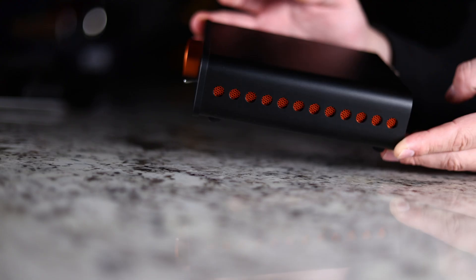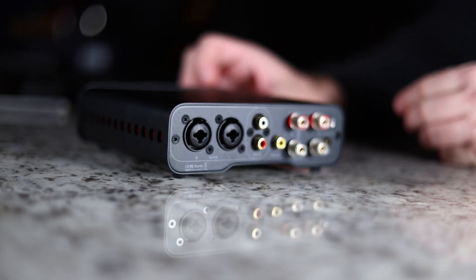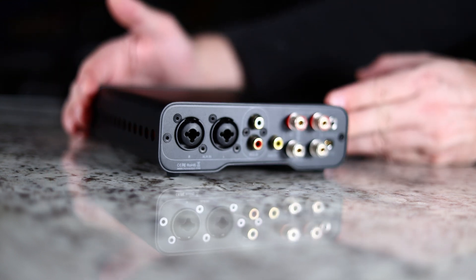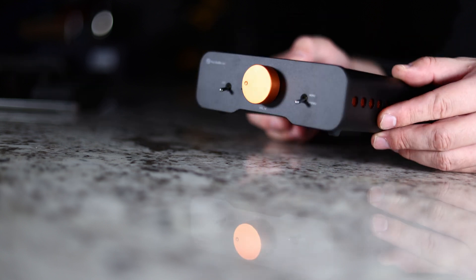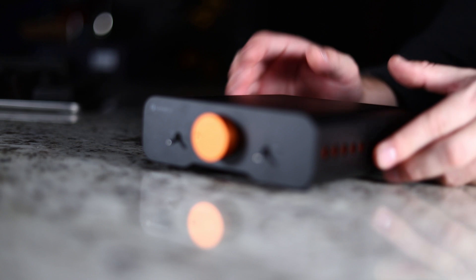If you open this up, it does have some op amps in it, and these op amps can be replaced if you want to, so you can fine-tune it to the sound that you appreciate and love. This has a very neutral sound — with a lot of mini amplifiers you can tell that either the bass rolls off too soon or the high-end rolls off too soon. I did not feel like this rolled off at all with either the high-end or the low-end, and everything I listened to just sounded really good. It was a very neutral-sounding amplifier. It also has a significant amount of power — 185 watts should be good for most speakers in a medium-sized room, and even with high-efficiency speakers you could use it in a large room.